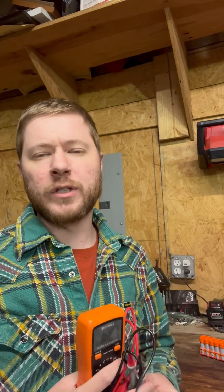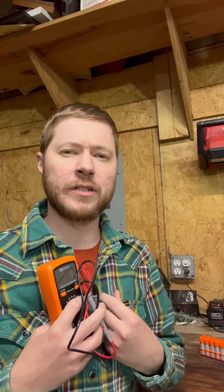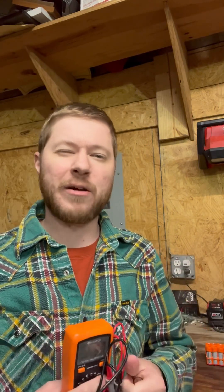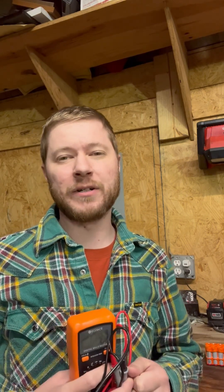How do you determine what's good and what's bad? 1.5 volt is that standard. So what I personally do is if it's over 1.35, I consider it a good cell and I'd put it in my carrier. If it's 1.2 to 1.3, then it's kind of on its way out — might be good for a remote or something. If it's under 1.2, it's basically burnt — I'm tossing it.